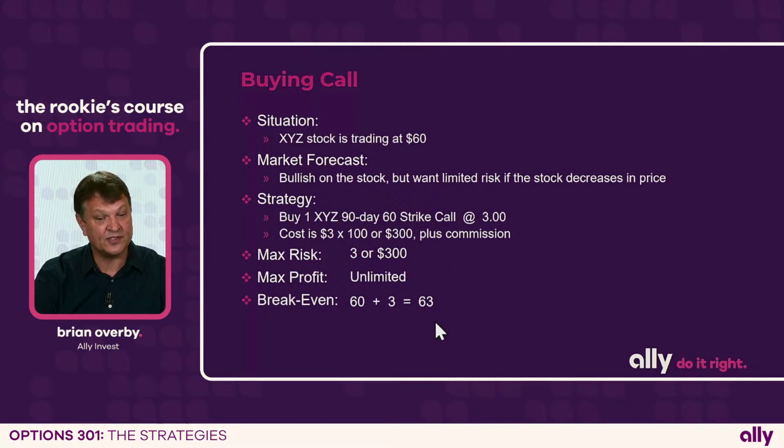Now, we don't have the same break-even. Options have time premium in them. We've talked a lot about time premium. In this instance, this is an at-the-money option contract, so it's all time premium. Our break-even in this scenario would be the strike price plus the premium, which is $63. So if I'm going to buy this and hold it for the entire 90 days to the expiration date, I need the stock to at least get to 63 before I would break even on this position. Now, that's at expiration, okay?